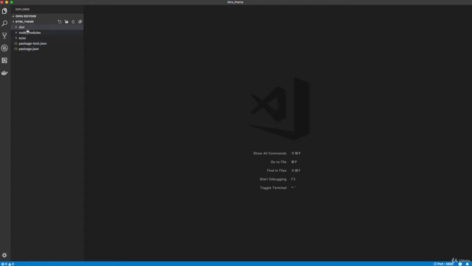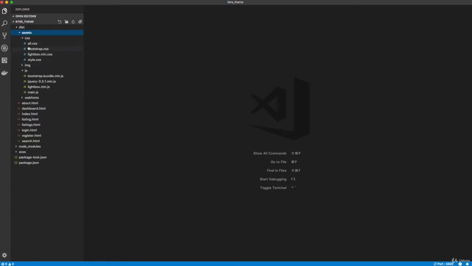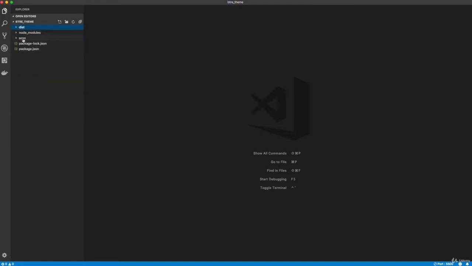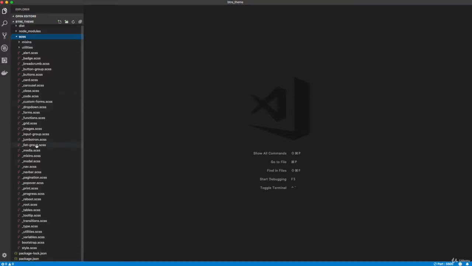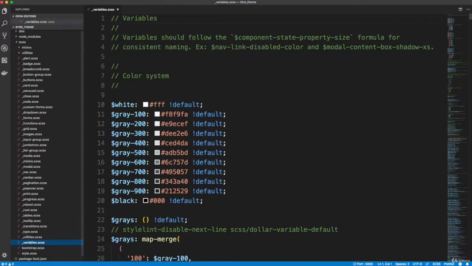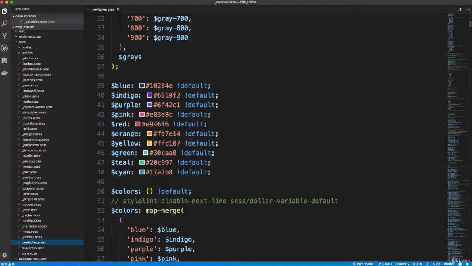If we look over here, you'll see a dist folder. That's where all of the HTML pages are, all of the compiled assets like the CSS, all the compiled Bootstrap and stuff like that. But also notice that we have a SCSS folder. I use Sass in this theme because I wanted to really customize the Bootstrap colors. All these underscore files here are part of the Bootstrap Sass that comes in the source code, and I edited the variables to match the branding colors, like blue and green and stuff like that. So that's why I use Sass.